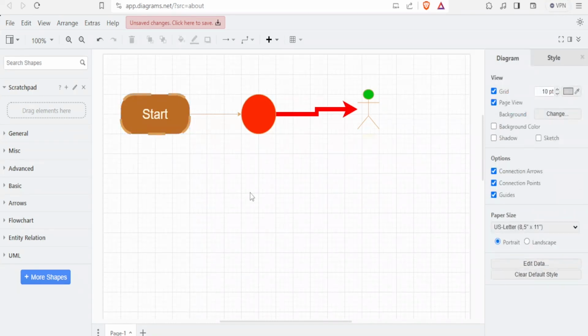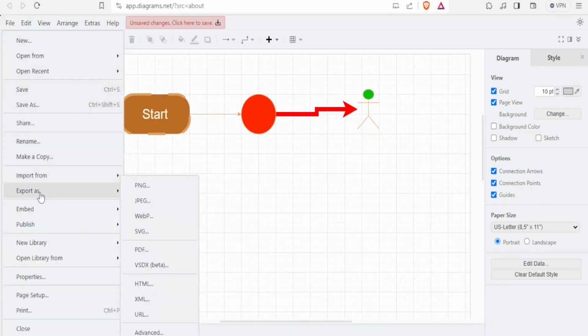Canvas. Now, if you're satisfied with your diagram, how now do you share or save it? You come to the top left corner, you click on File, and then you click on Export As, and you can export this diagram either as a PNG, JPEG, SVG, PDF, or all these others. So that is how you can export it. You can also export it as HTML and you can get a link. Then you can share that link with others who will be able to view it without necessarily having to edit.